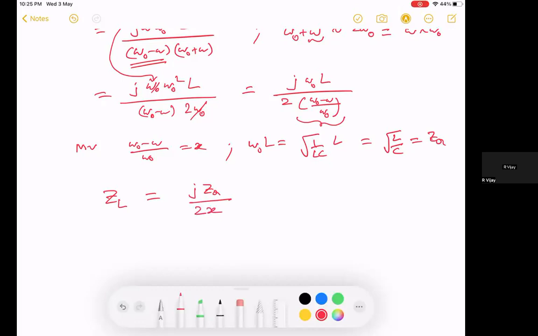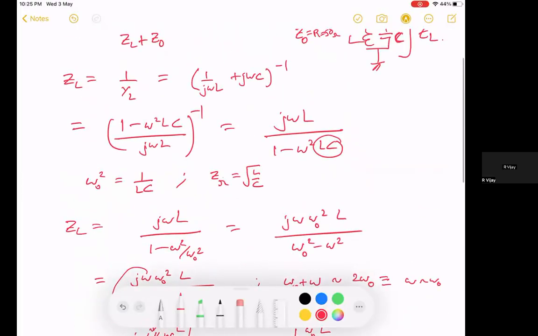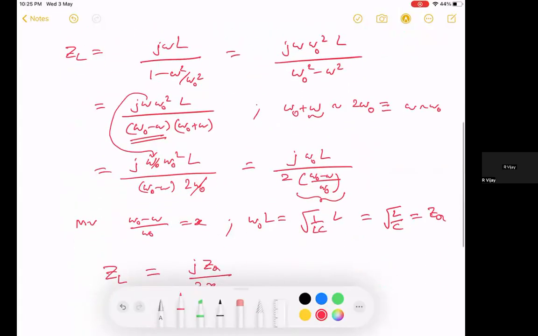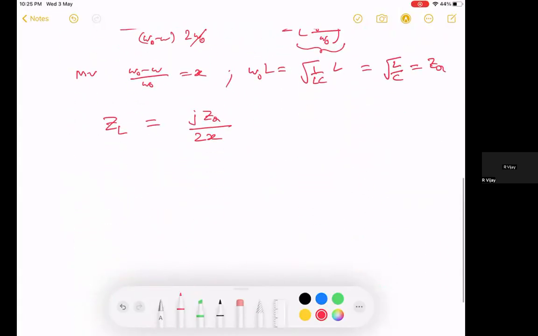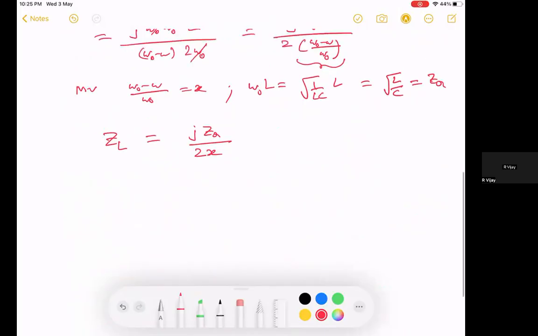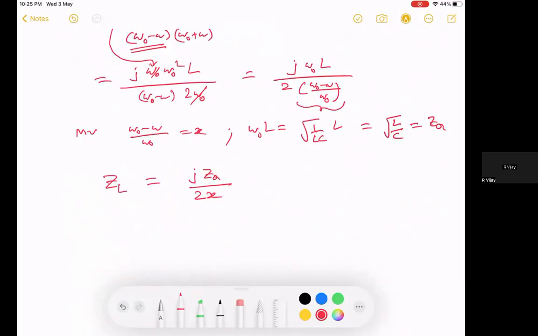Okay, so we have gone from an expression of Z of L which looked like this out here to something much simpler. Now remember that this is not an exact mapping. We have made this approximation that the difference of omega naught and omega is very small compared to omega naught. So that only happens when the frequency is very high and the resonance is sharp. So this is sort of a typical scenario of any resonance.